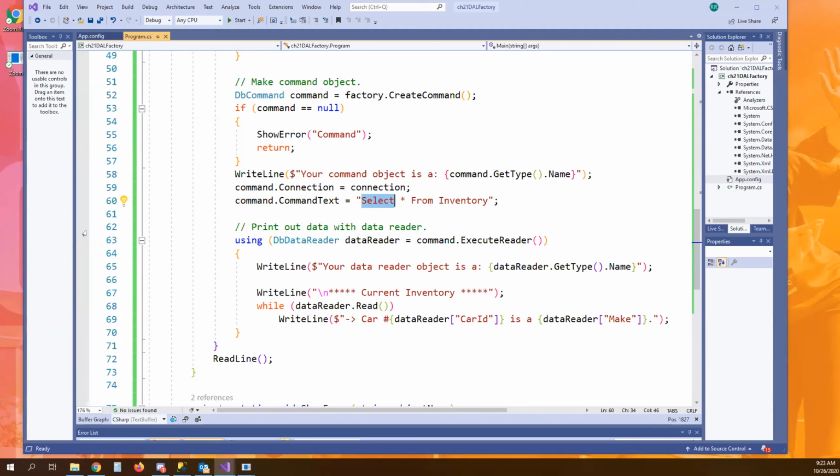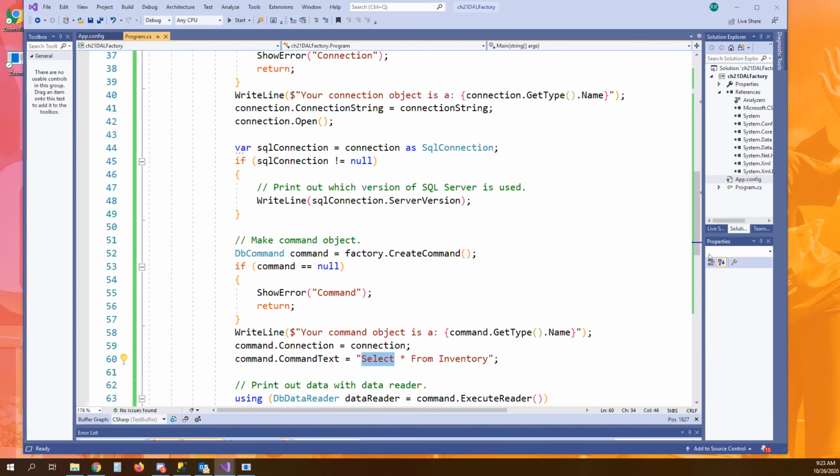Now some drawbacks. They talk about some drawbacks using this data provider factory model. It's very powerful, but we have to make sure that our code base uses only types and methods common to all providers. That means if I were using some database management system that had some special capability, I probably wouldn't be able to implement it correctly using this database factory. So this factory thing is just a special way for us to connect to the database without specifying, oh, I'm using the SQL Server database objects. Questions?